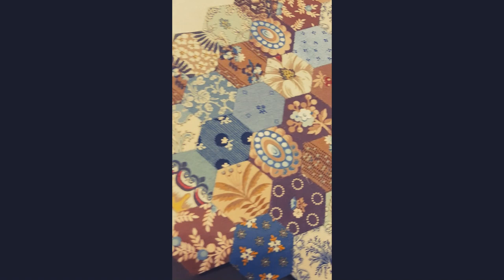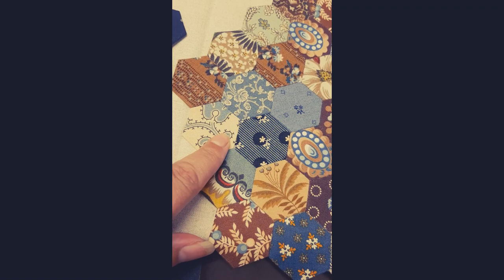When I get to a dark blue one, here it is here. There's cream joining dark blue. You cannot see a single thread between any of those pieces that I've got in there, because I always choose darker rather than lighter. And there's your lovely hexagon shape again.